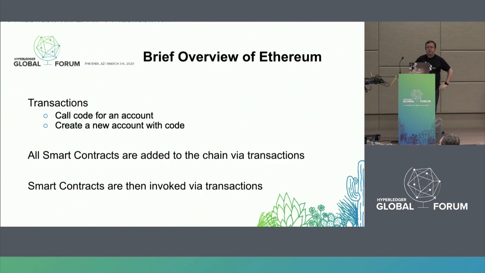So as far as transactions, a transaction is the main thing that gets put in all of these blocks. And transactions do one of two things. They either call code that is in an account, or they put code into an account. They call the contracts, or they put the contracts on the chain. And that's one important thing about Ethereum. All smart contracts live as data on the blockchain. So you can see every contract that's being executed, and all nodes use that data to verify that the blocks execute. Everything is deterministic and verifiable.